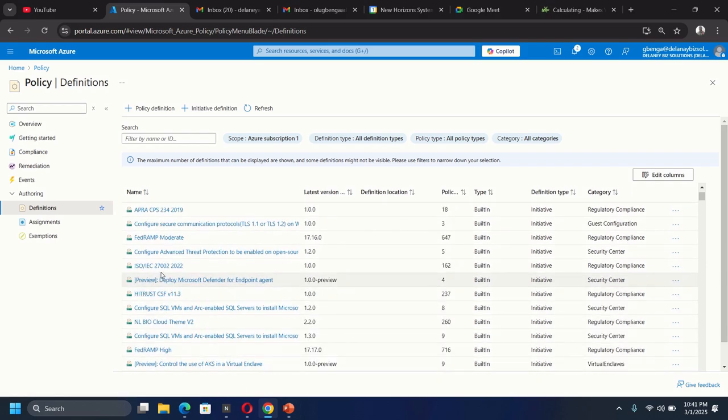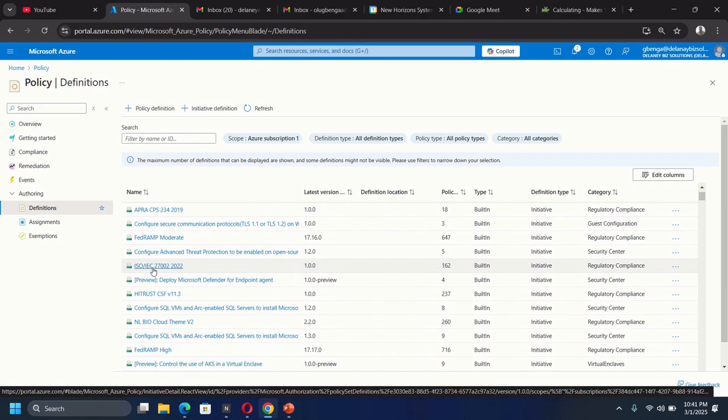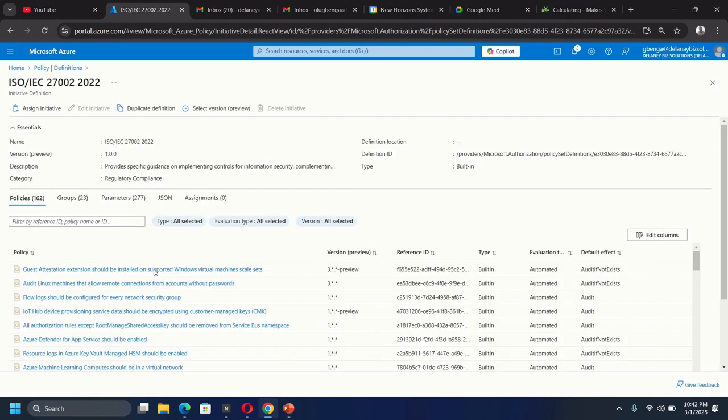For example, let me expand this ISO IEC 27002. You can see on the description, it says ISO 27002 provides specific guidance on implementing controls for information security, complementing the ISO 27001.